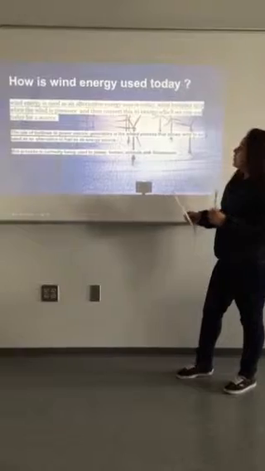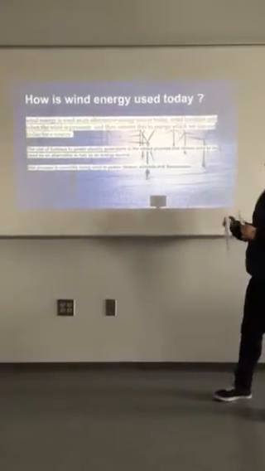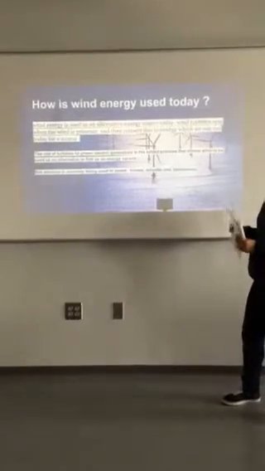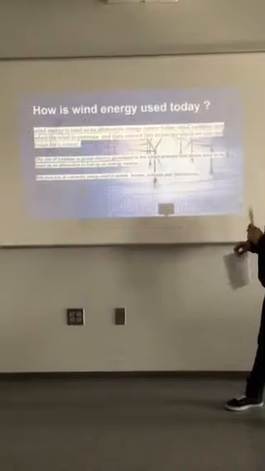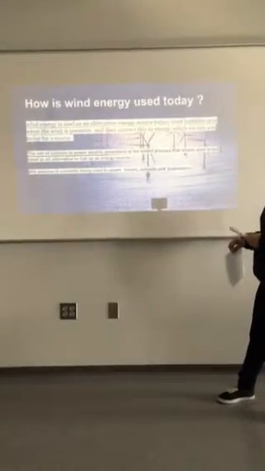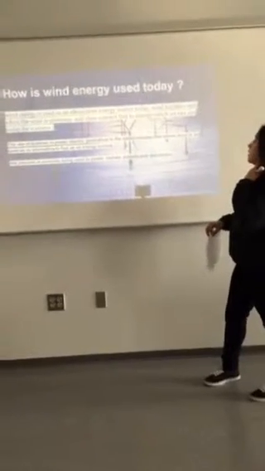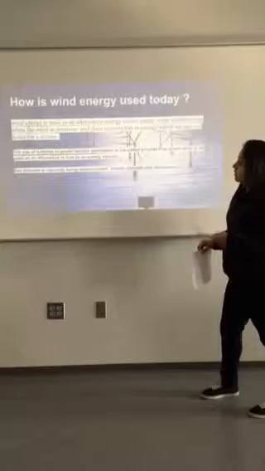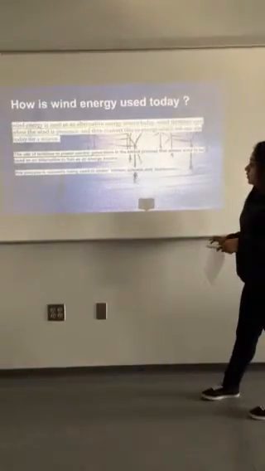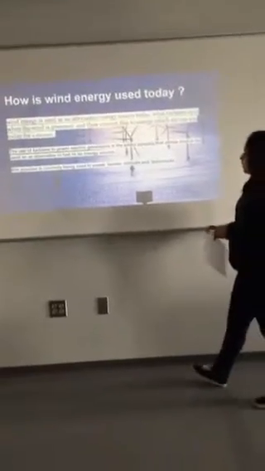How is wind energy used today? Wind energy is used as an alternative energy source today. Wind turbines spin when the wind is present, and this converts the energy into a source that can be used today. The use of turbines to power electric generators is the added process that allows wind to be used as an alternative to fuel as an energy source. This process is currently being used to power homes, schools, and businesses.